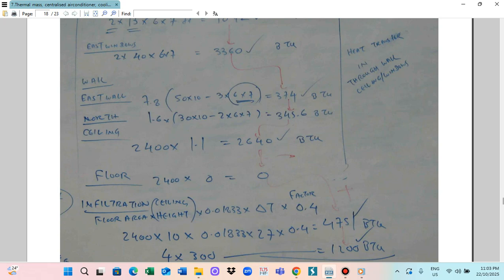So this is for the heat transfer from the east wall, which is 374. The total wall area minus the 3 window areas, we subtract and get 374. The W2 and W3 windows are the same size, but the difference is that the W3 windows are closed all the time, so there is no heat transfer. But to calculate the wall area, you need to subtract the window. So the east wall is 374. And then heat also transfers from the ceiling.